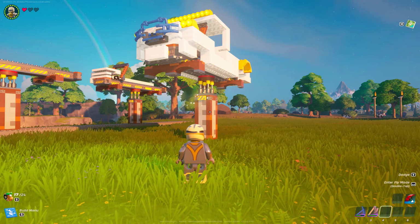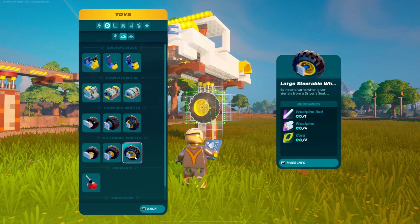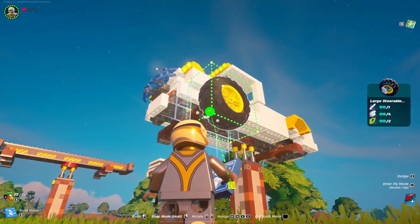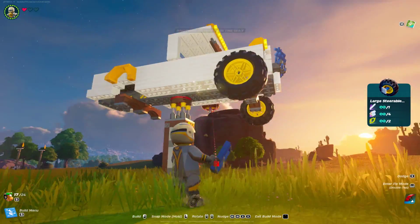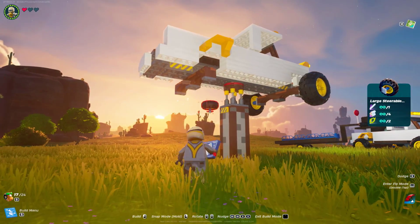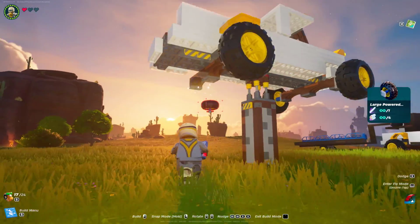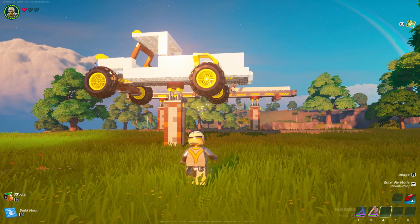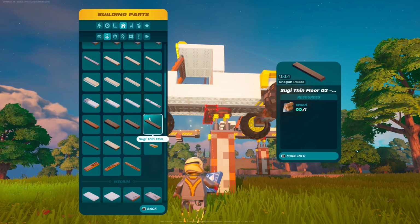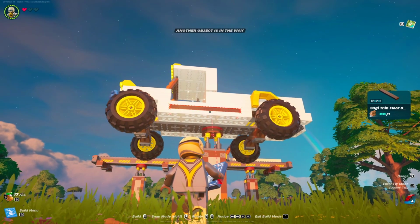Now pull out 2 large steerable wheels and place 1 on each end of our front suspension. After, we can do the same to the rear suspensions, but this time we'll use 2 powered wheels. Now let's add a side step to make it easier when you hop inside the truck. Pull out a 12x2x1 floor and set it on the sides of your truck like this.